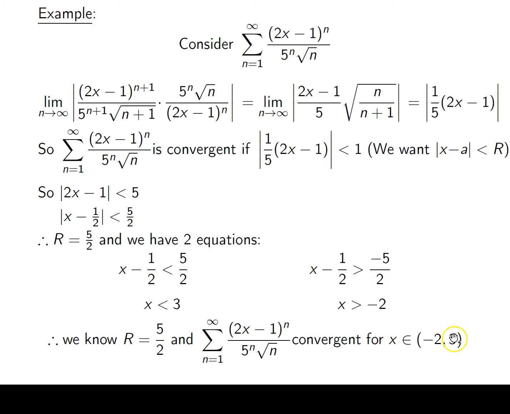However, I don't know if I'm convergent at 3 or if I'm convergent at -2. I need to check my boundaries, because remember, this interval that I have for convergence can be open, closed, or a combination of the two. You will always end up with an open interval here because of the way this form looks. It's always that I have to be less than my radius. I'm always going to get a strictly less than, greater than here, right? So again, in order for this to be open or closed, I have to actually check the boundaries. So don't forget to do that. It's a very common mistake for students to not consider the full problem, so I have to check the boundaries.